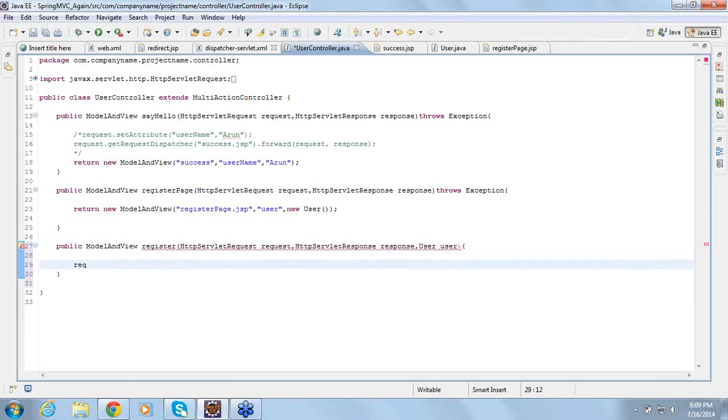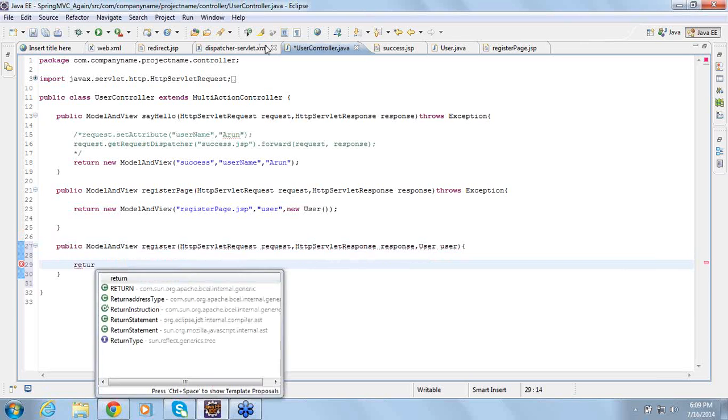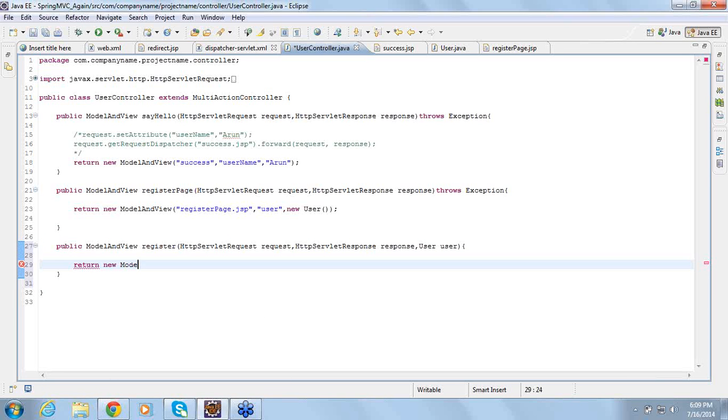You can say return new model and view, and simply say success. We are not sending any data this time.